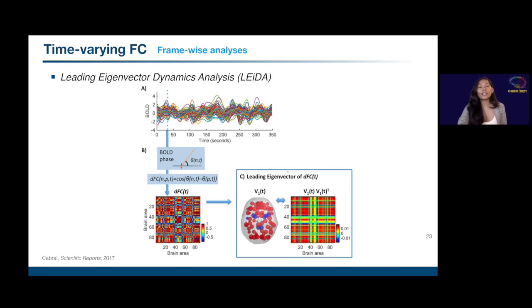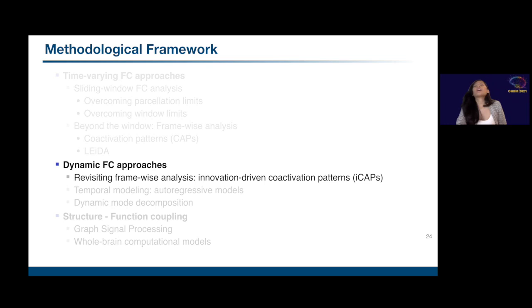Okay, so going over now, recall that there are two important properties of static functional connectivity. One is being an average, which is taken care of by time-varying functional connectivity approaches. There's also the property of being memoryless. Dynamic functional connectivity approaches take this into account and overcome this problem by making sure that the influence of subsequent time points is taken into consideration.